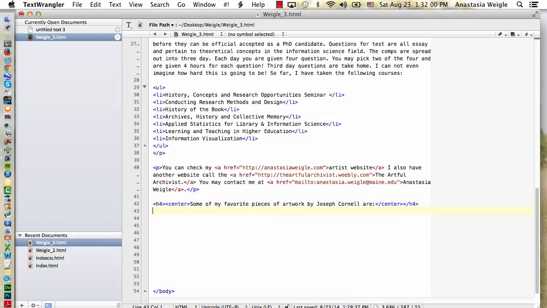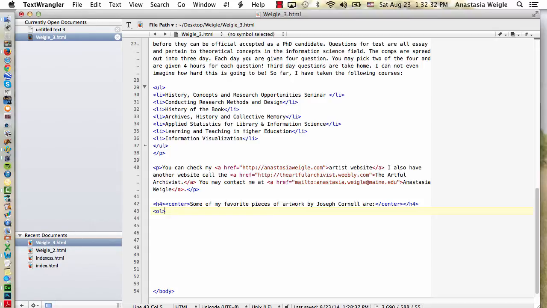Now I'm going to get ready to create this table, and it's going to have three columns and about four rows, and I want it to be a numbered column. So the first column is numbered, then the title, then the year the art was created. So I have to use the OL. Remember the ordered list tag? Well, I'm using it here too.